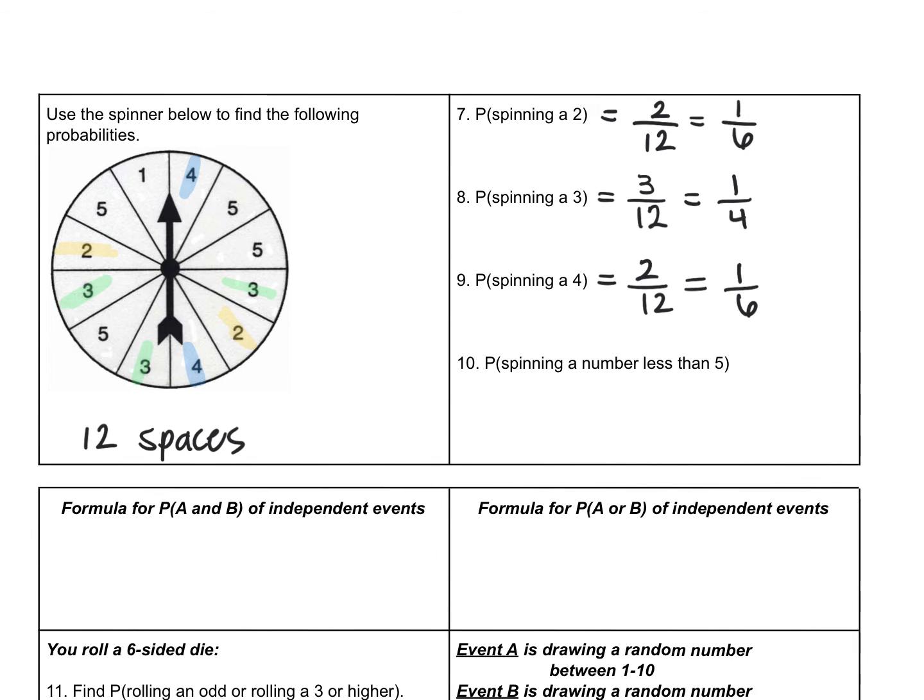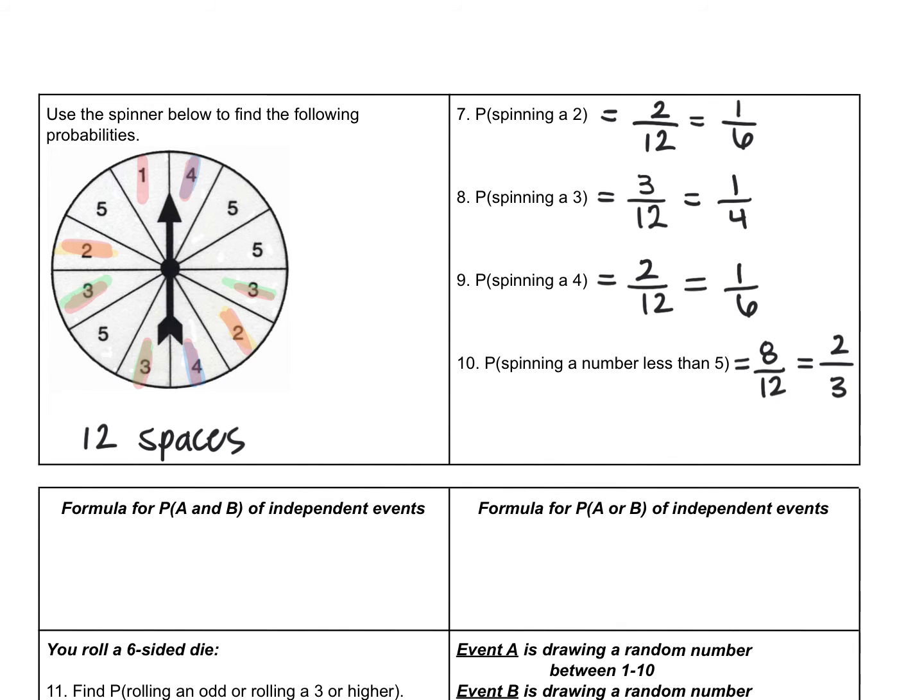There's going to be some overlap here with our other ones, which is fine. So 1, 4, 3, 2, 4, 3, 3. So 8, it looks like. So 8 out of 12, which is the same thing as 2/3. Another way you could have thought of that last one, probability of spinning a number less than 5, we can just do 1 minus the probability of spinning a 5. Since 5 was the biggest number on our spinner, it's basically saying anything but 5.